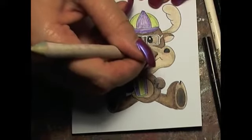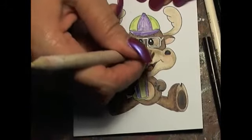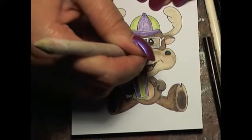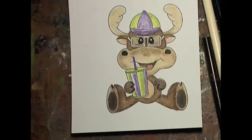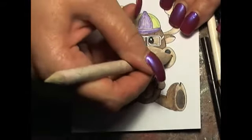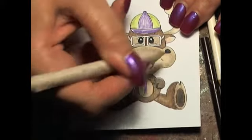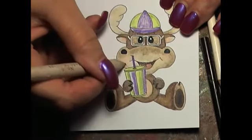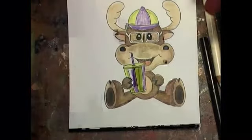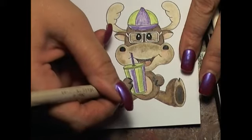I might come down here a little bit with, well, I still have some of this color on here. Bring it down on his nose just a little bit. And then finish up these hooves.